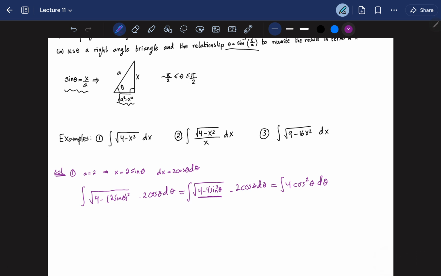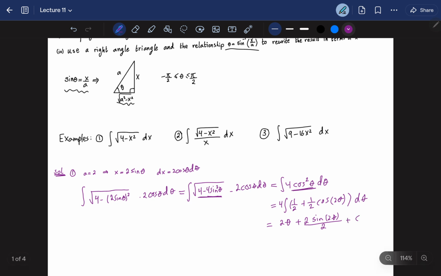Now, if you remember from the previous video, when I have cosine squared, I need to use an identity: 1/2 plus 1/2 cosine 2 theta. And this we can integrate quite easily. So this is 2 theta plus 2 sine 2 theta over 2. Again, if you want to integrate cosine of 2 theta when you have an extra number here, you can either use a u substitution or just divide by the coefficient of what's inside, plus c.